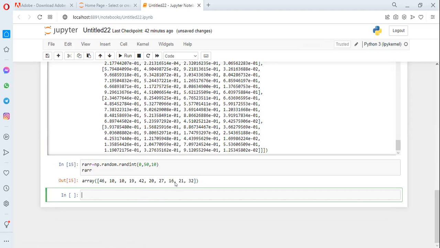So I'm finding randomly the 10 numbers from 0 to 50.